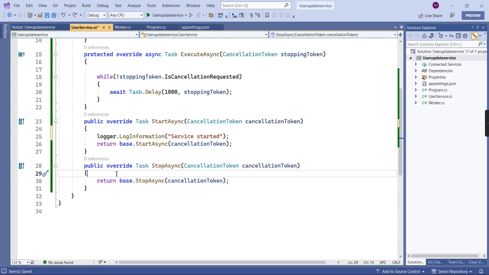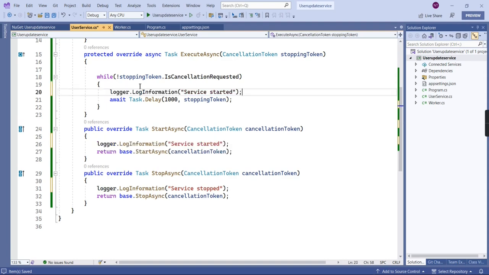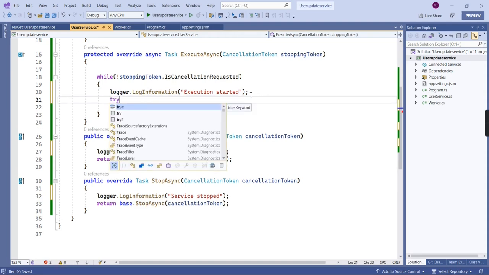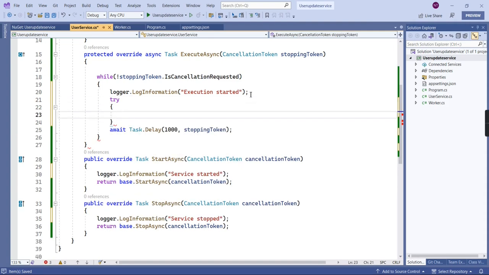In a similar way, in this service stop section we can log service stopped. And next in our execution side, execution started.